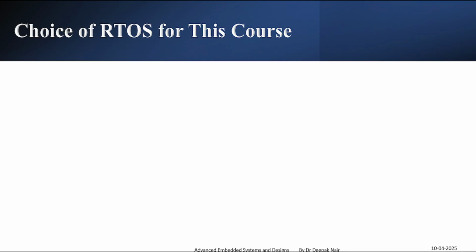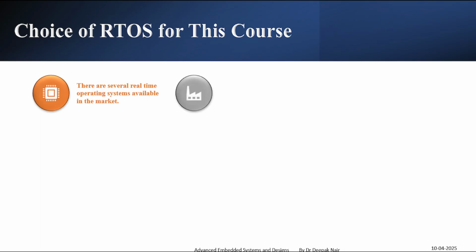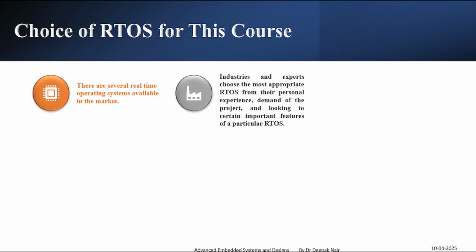First of all, before starting the course related to RTOS, one must ask a few questions and one must know a few things related to the RTOS. First thing, there are several real-time operating systems available in the market. So now the question is, based on this knowledge, how can one select the most appropriate RTOS software for his or her applications? Basically, industry and experts choose the most appropriate RTOS from their personal experience and demand of the project.